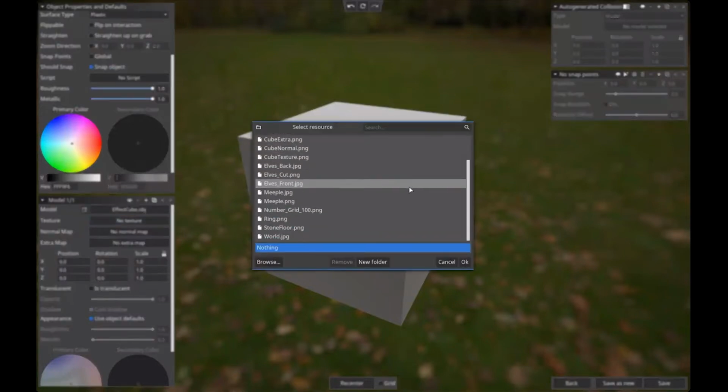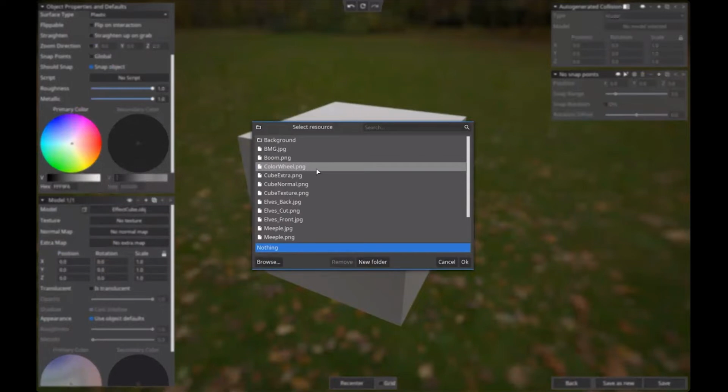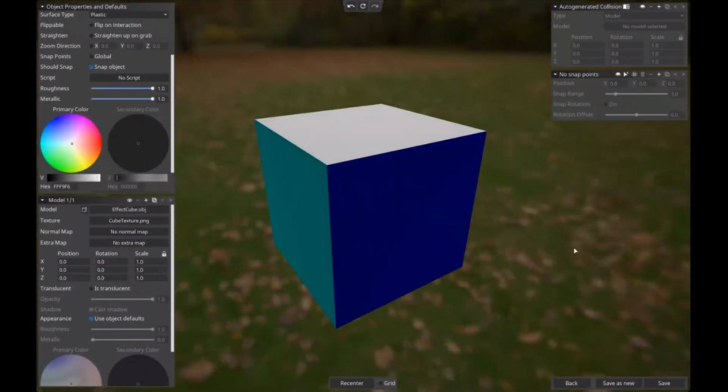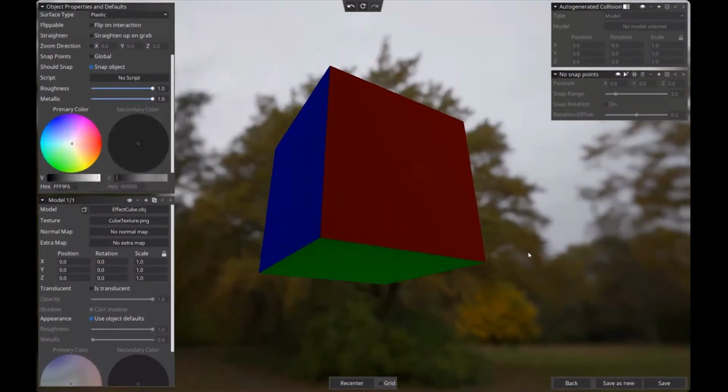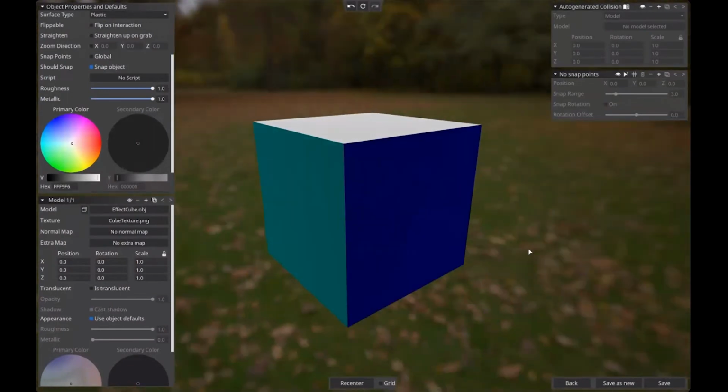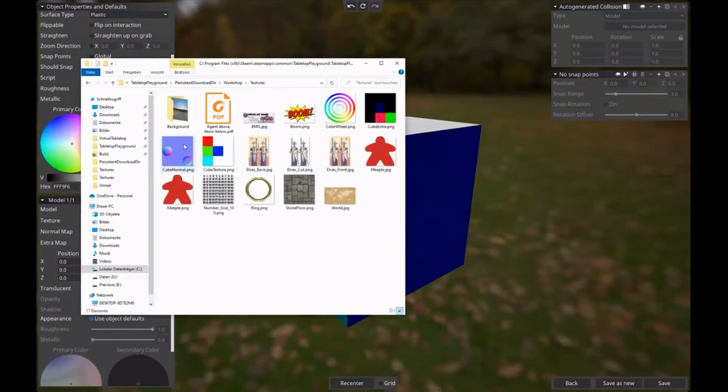It will be pretty familiar to most people who have ever worked with 3D programs. So let's go for our cube texture here. Not a very interesting texture, but we can see now some of our cube faces have gotten a color. So if we go back to our textures folder, this is just the texture that I've just applied.